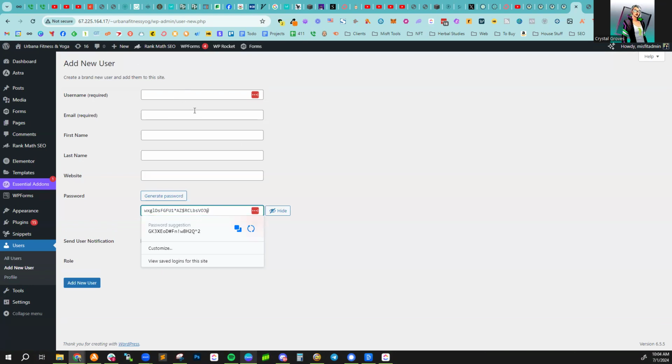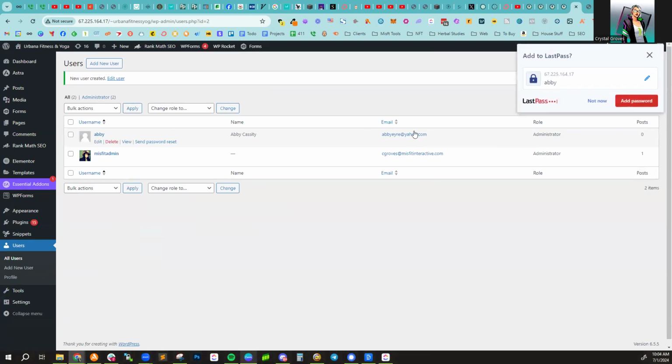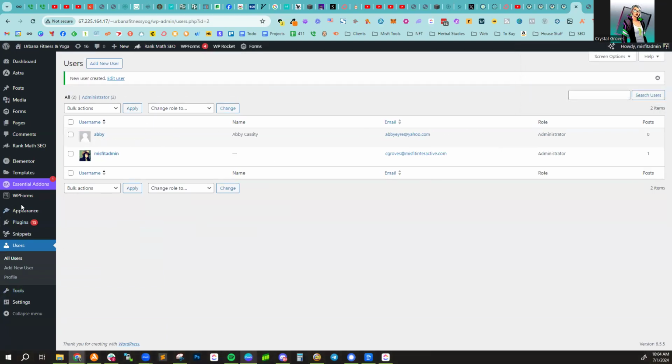And I'm not sure why they have such an issue. So I'm going to make you an administrator. And there you go. You can change your password once you first log in, but now you have administrative access as well.